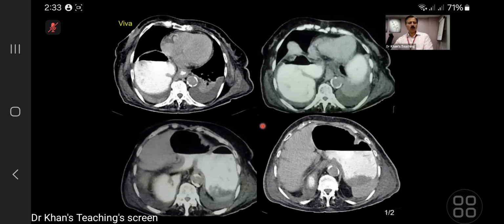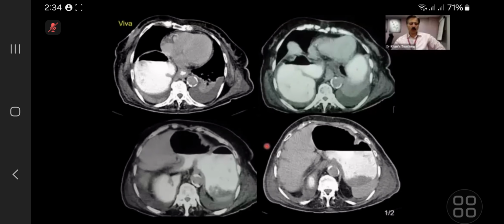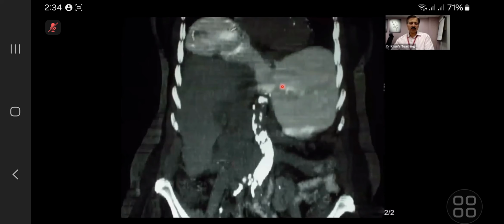I also warn you that in the exam, the examiner might show you these volvulus on an axial CT scan, and you might be absolutely taken aback at what's happening. So keep thinking and stretch your imagination, and it becomes very simple. If you have not seen a particular entity on a particular modality, you at times find it very difficult to piece it together. So this is an axial of a volvulus, and this is the coronal. So just wanted to warn you that on a CT scan, the same thing becomes a bit difficult.